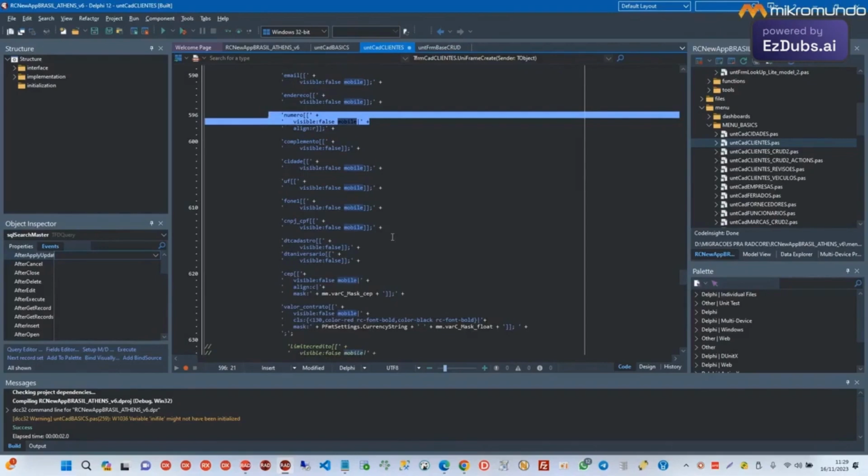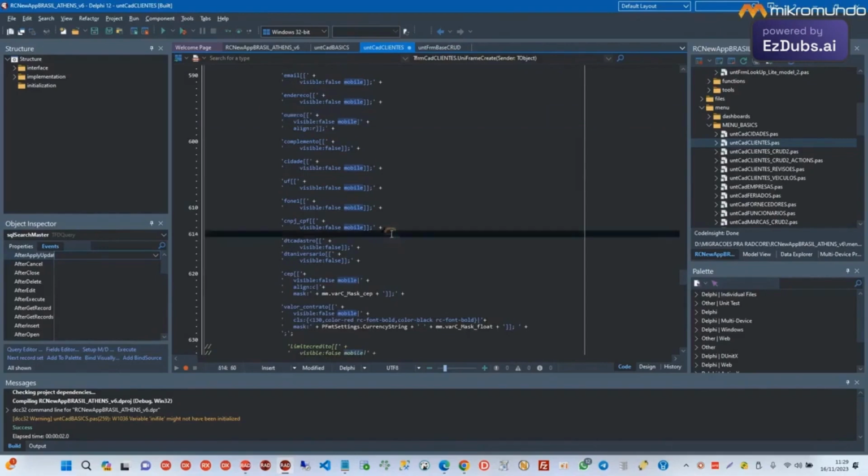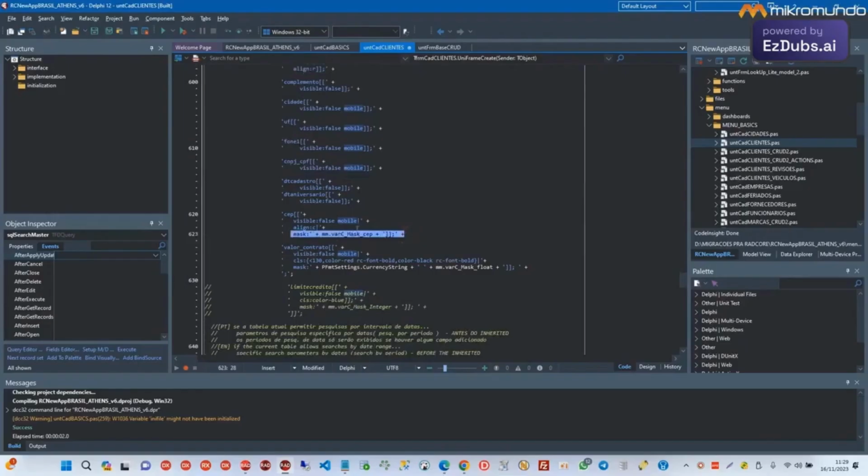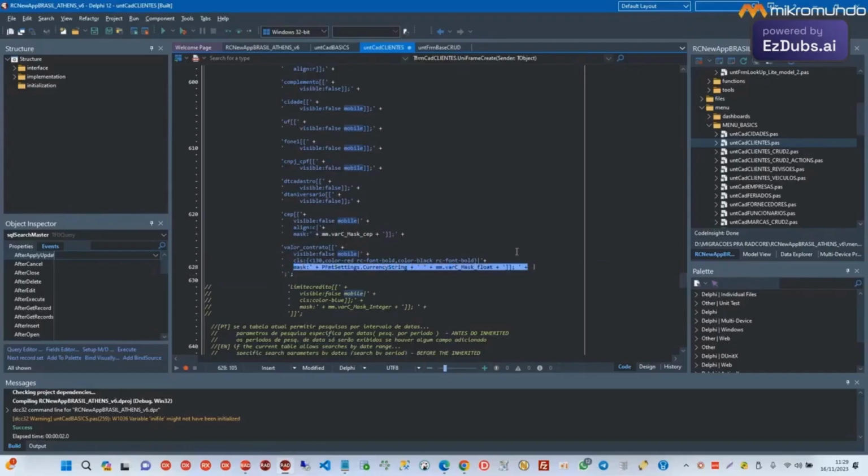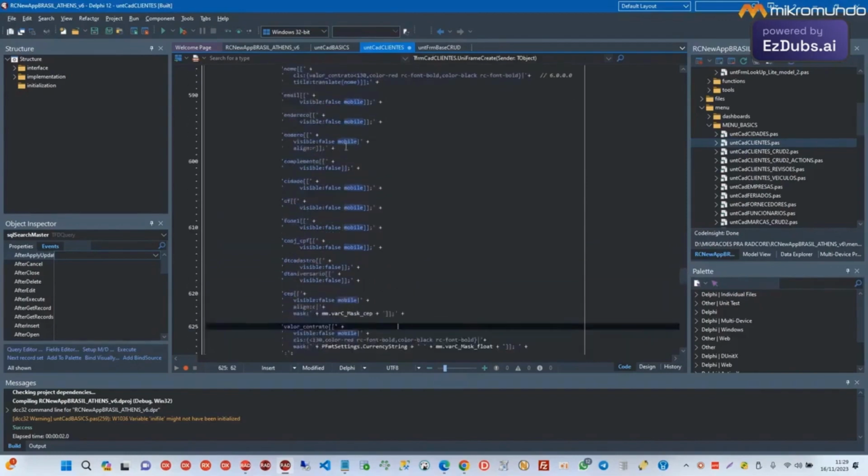And we know that on the web, we have to try to maximize performance and minimize the display of content. Right? So here in the sep field, I'm applying a sep mask. In the contract value, I am applying the floating point value mask and still placing the currency symbol. So we close these details about the attributes here.